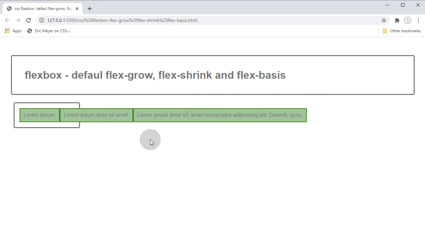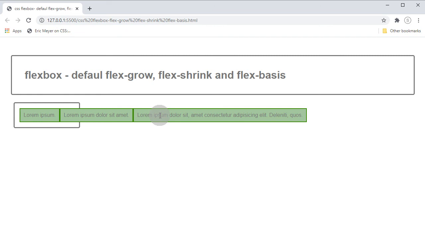But the interesting one also is the default of flex basis. Currently, we don't have any flex basis. The default value of flex basis is auto, and it simply means that whatever the box is, it just fits its content.